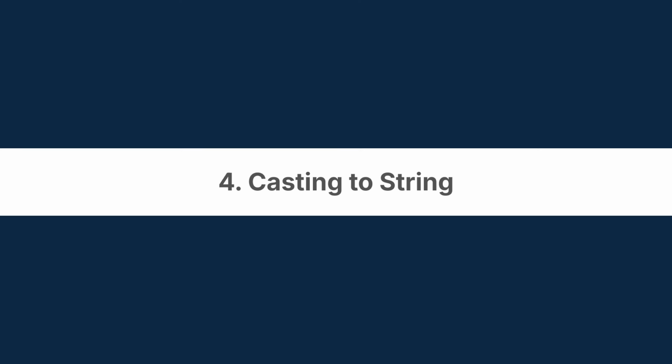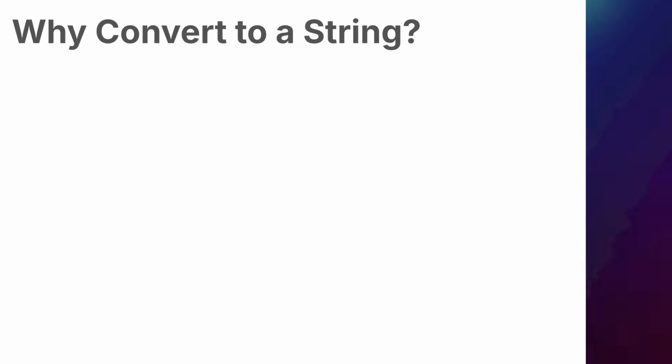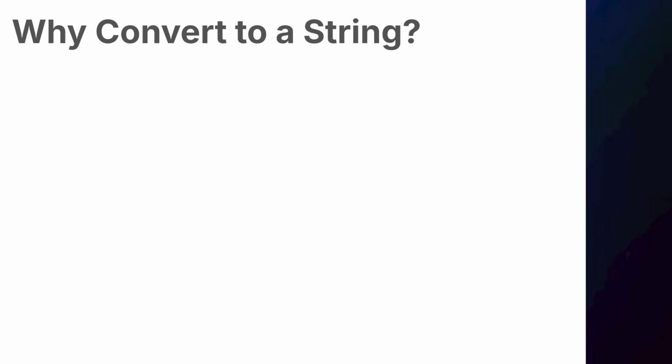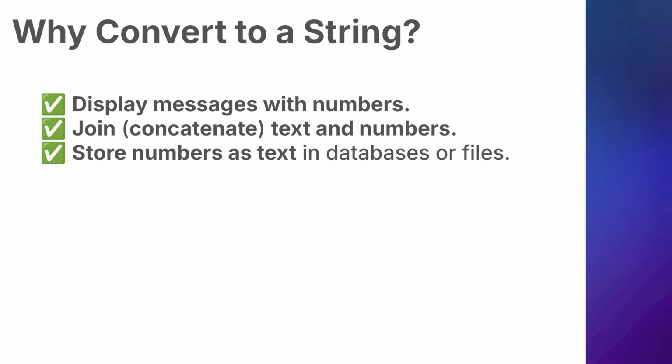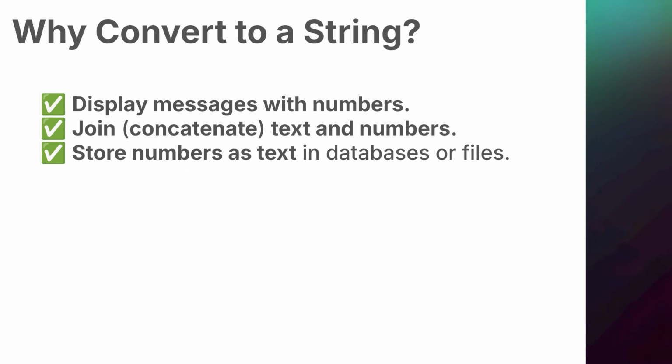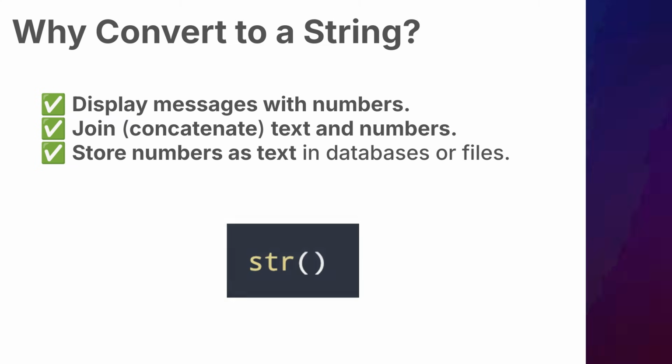Four, casting to string. Why convert to a string? Sometimes you have numbers or other data types that you want to convert into a string, so you can display messages with numbers, join text and numbers, or store numbers as text in databases or files. Python provides str to convert any data type into a string.